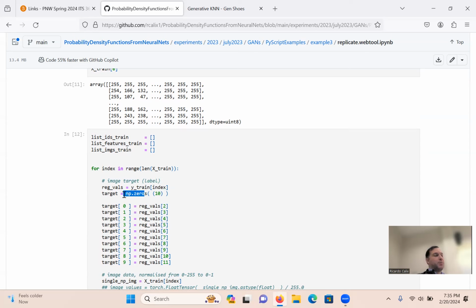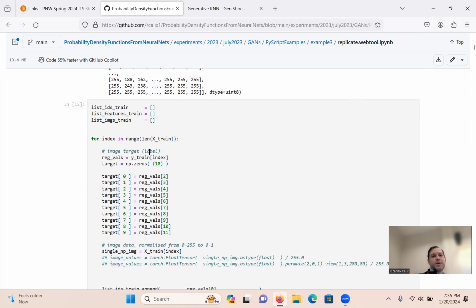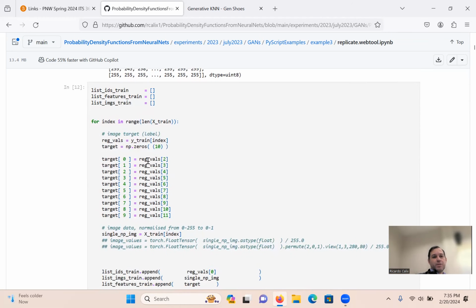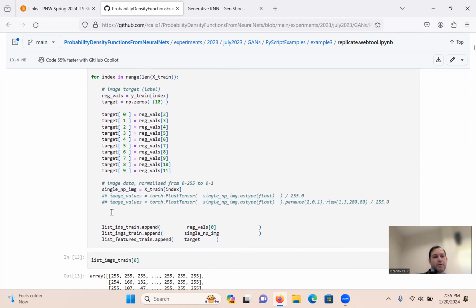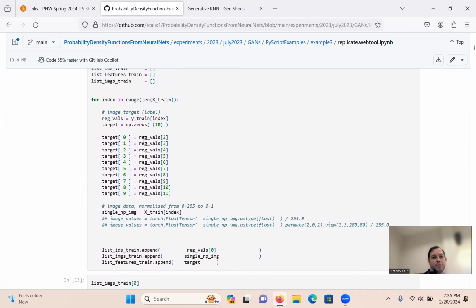I created this NumPy array of zeros. So all I'm doing is taking the values in reg vals and assigning them to the NumPy array. It's not the prettiest code, and it's a little bit sloppy, but this is basically what is happening. I'm taking the values in one list and passing them to a NumPy array. I'm doing that in a loop.